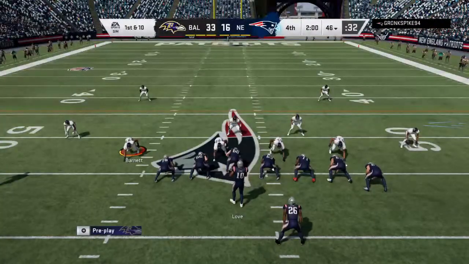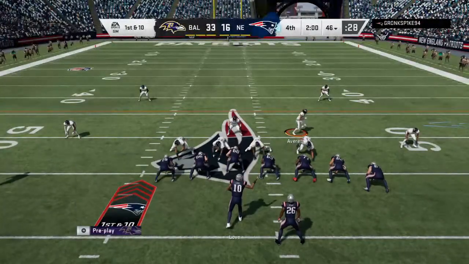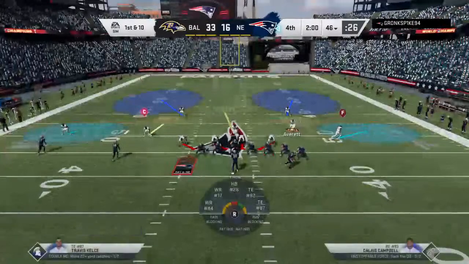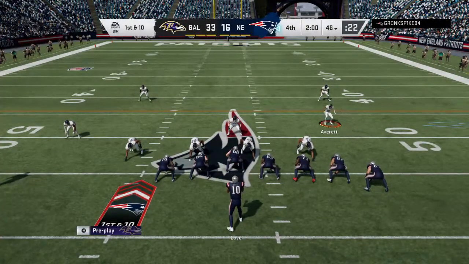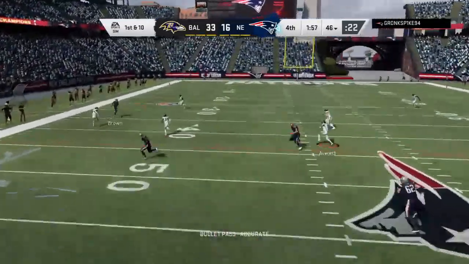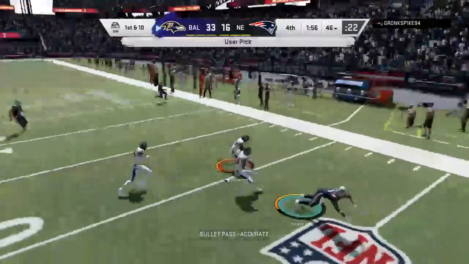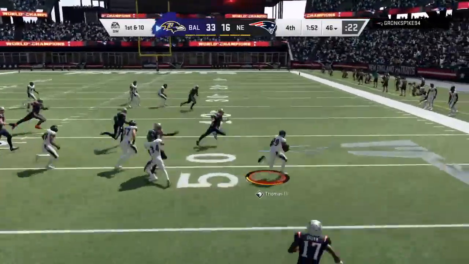So the Patriots with a football as we get you reset. They've got a 1st and 10 as they search for a late score. On first down, Love. And now here is another interception. It's the former Seahawk, Earl Thomas.